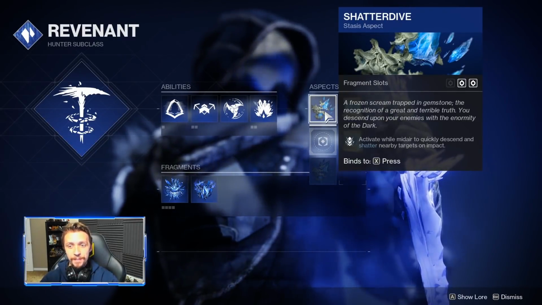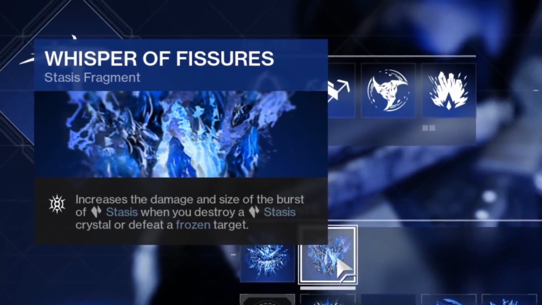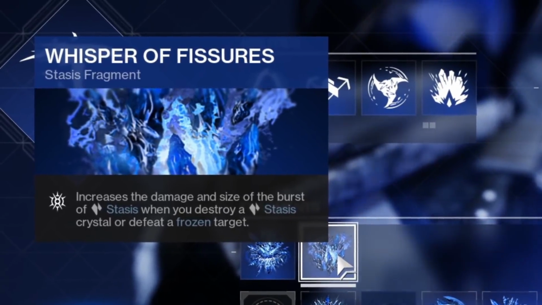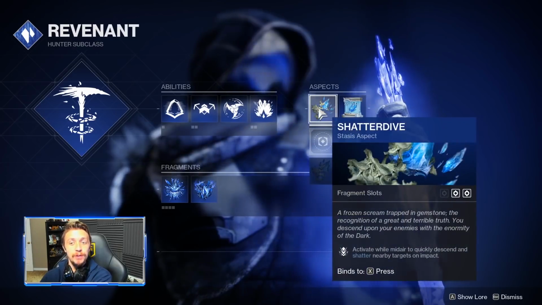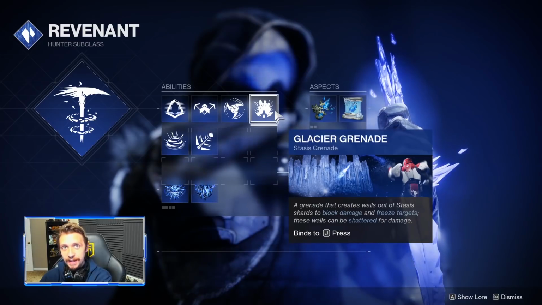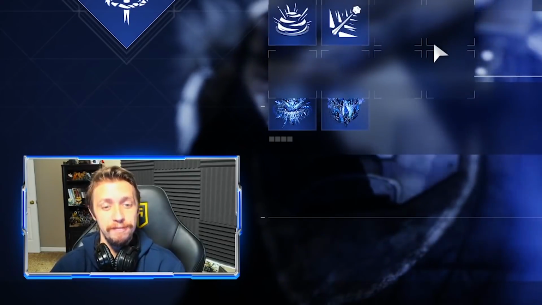Doing that will do a lot of damage, especially when combined with this right here, the Whisper of Fissures fragment, which increases the damage and size of the burst of stasis when you destroy a stasis crystal or defeat a frozen target. That is really effective. So even if you don't freeze the enemy with a glacier grenade, if they are nearby and you destroy the grenade with your Shatterdive, which you will, the resulting explosion is so large, it will very frequently kill enemies even a couple meters away from your grenade. It's a really, really effective combo.